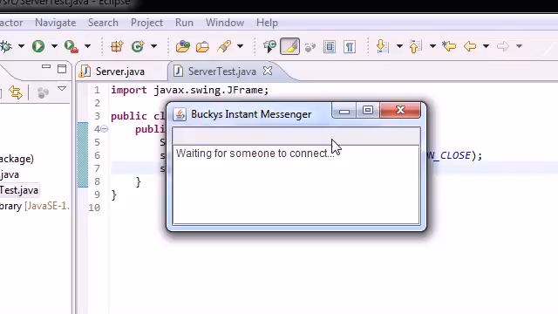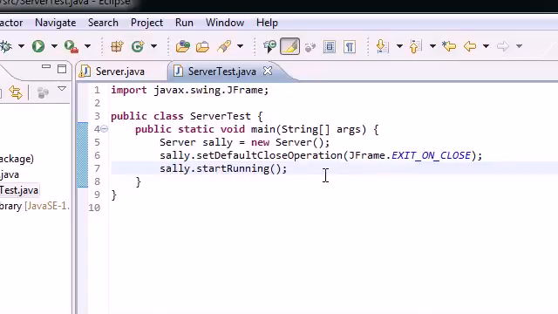So now what we have to do is we need to build another program that's very similar to this, but instead of the server, which is where this program is going to be, this one is going to be on the client, which is your guys' computers. And once we have that program set up, then what you can do is have a connection and then start talking to one another, and it's going to be awesome. So guys, we are 50% of the way there.